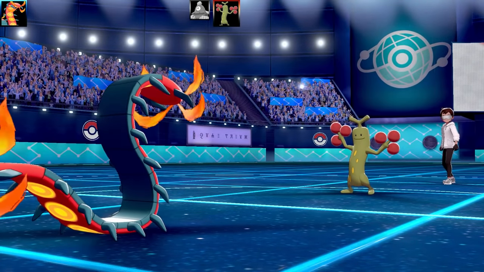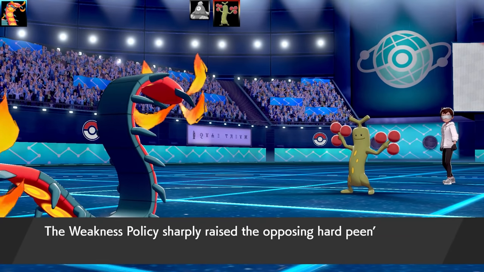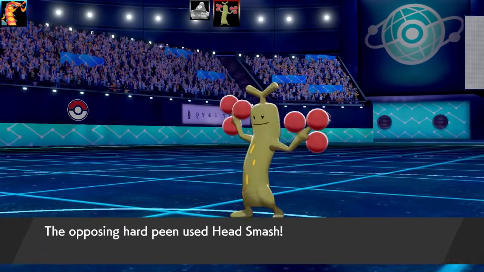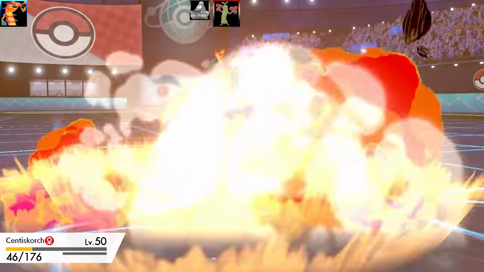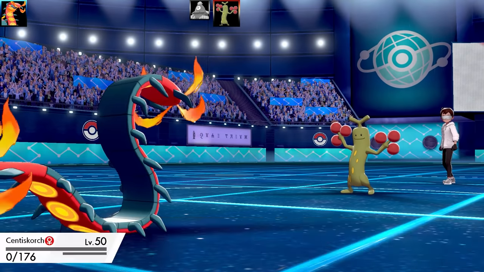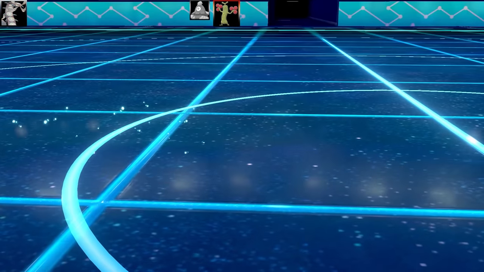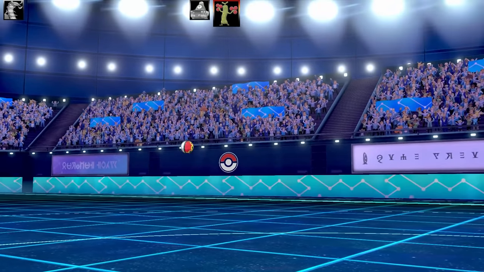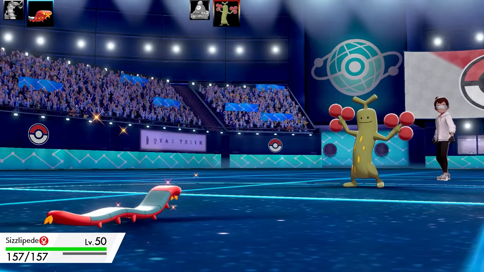Now, the Sudowoodo is going to have Weakness Policy. So I'm going to go ahead and assume this is probably a Rock Polish Weakness Policy set, or it's going to be a Rock Head set. One of those, right? Since it used Head Smash, I'm more inclined to believe that it's going to be a Rock Head set, right? So I'm going to go down to that move there. Does a heap of damage. And the burn is actually going to take out Sudowoodo almost. So it is a Rock Head set. It's not Sturdy. Next Pokemon we got here is Sizzlipede.